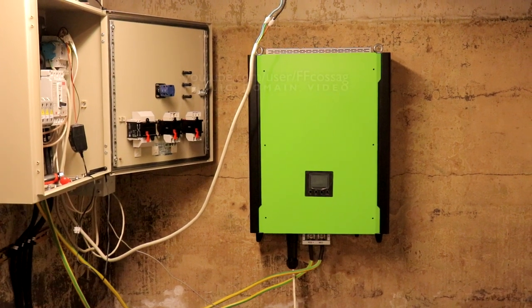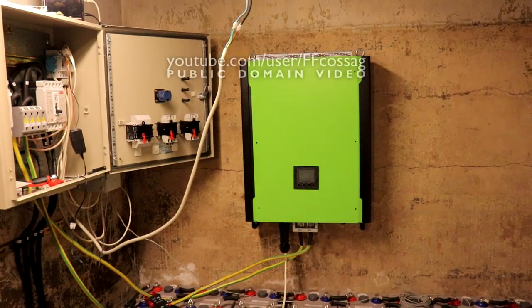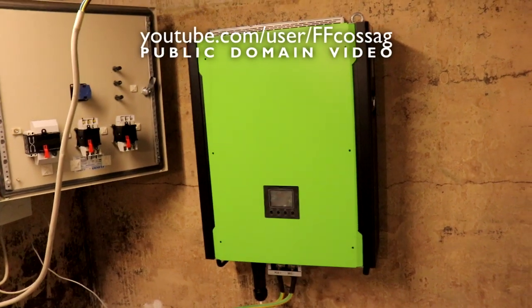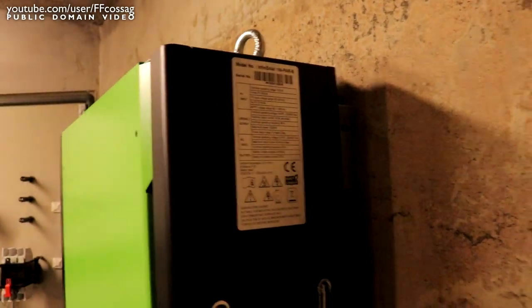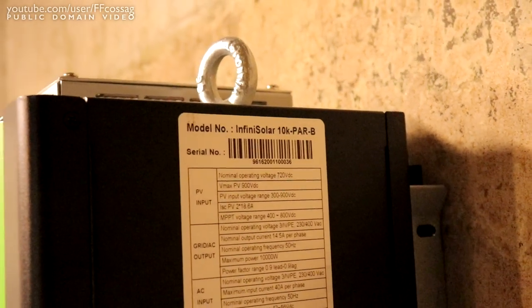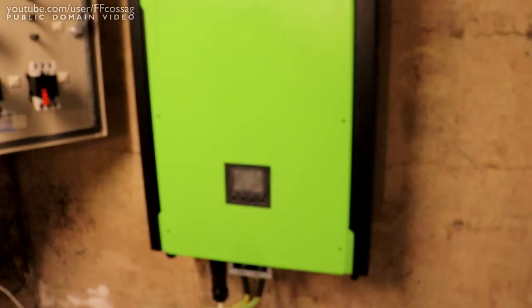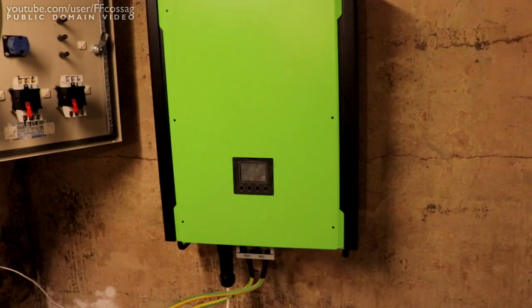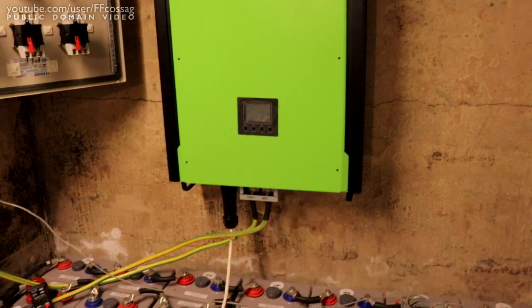Poof, we've grown an inverter. So this is an MPP Solar MPI Hybrid 10 kilowatt three-phase inverter that can do everything I need it to. Or if we are to believe a label, it's an InfiniSolar 10K Par B, but I think that's because due to shipping issues, due to the whole thing in the world right now, they just sold me an unbranded unit instead of one that's got the MPP Solar logo on it.